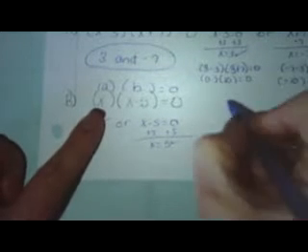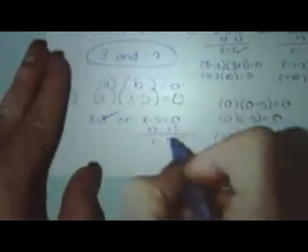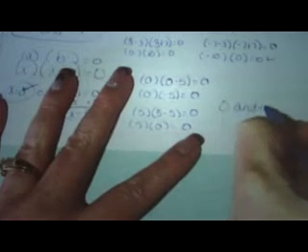Again, let's plug in and check. Let's say x is 0. So I'm going to have 0 times 0 minus 5. Does that equal 0? 0 times negative 5 does equal 0. So 0 is a correct solution. How about when x is positive 5? If I plug in, I'm going to have 5 times 5 minus 5. Does that equal 0? Here I have 5 times 0 does equal 0. So 5 is another correct solution. So my solutions are 0 and 5.